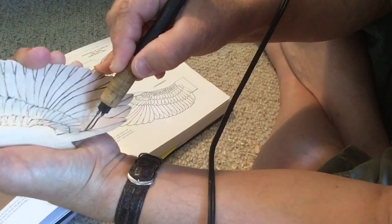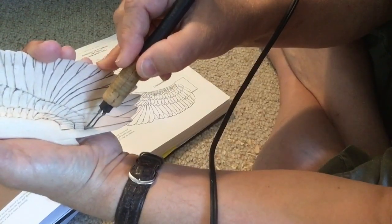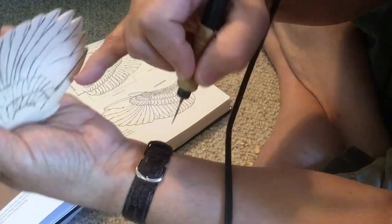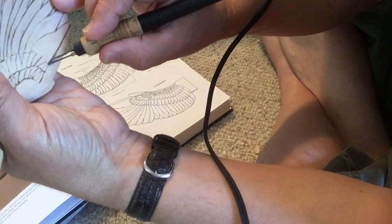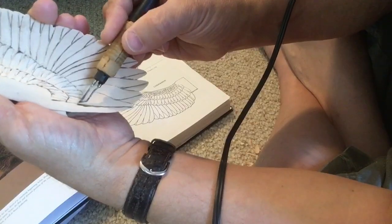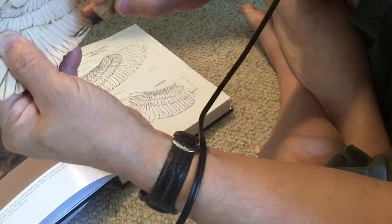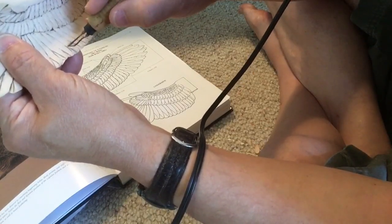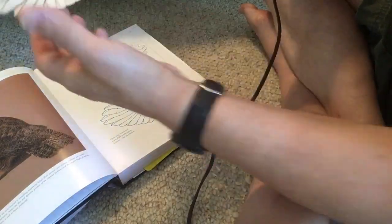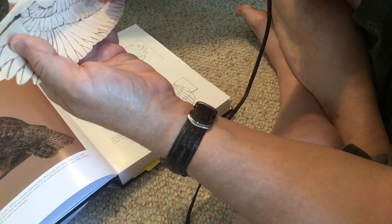I'm going to try to go down either side of this center line and converge. Going down the opposite side — closer on the line. So we have a larger shaft here. To take it down a little, come right on it and go down either side. I'll do a little sanding to clean that up. Now these lines coming off the center shaft show how the feather barbs lie. Another trick: right before you touch the tip to the wood, gently blow on it — it cools it down pretty quickly.